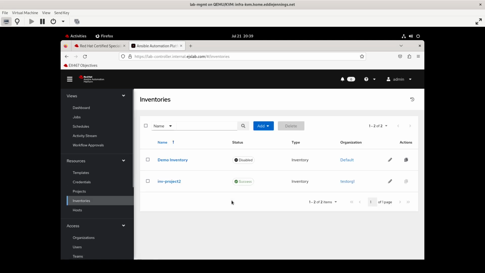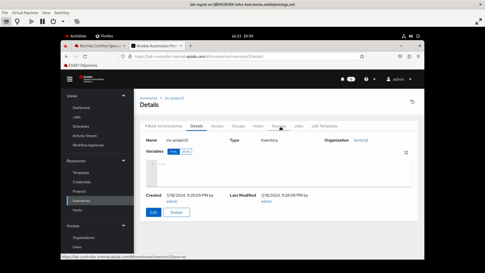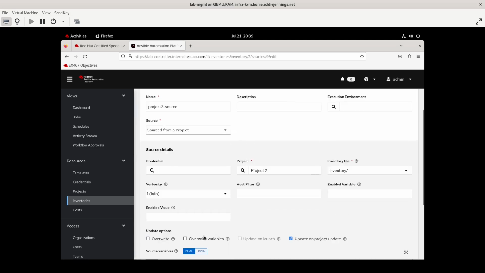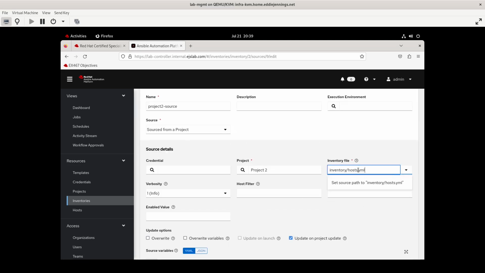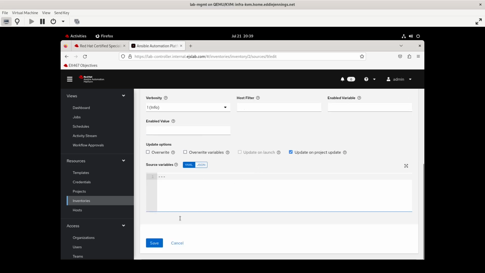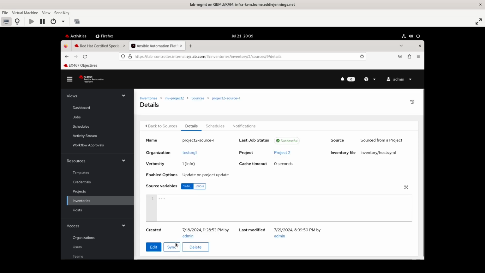And we'll go to inventory. I'm actually going to alter the source because I want just one particular inventory file to be used for this. There we go. And just call it project 2 source 1. And let's sync it.